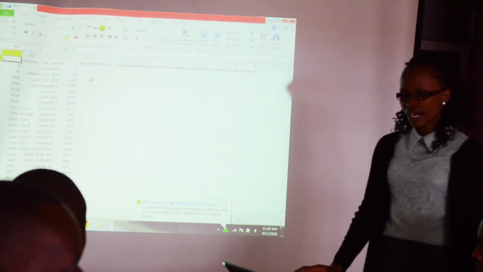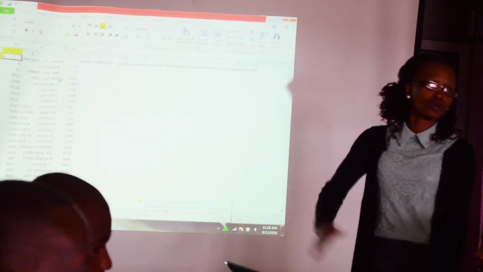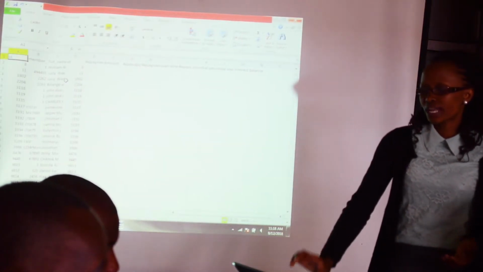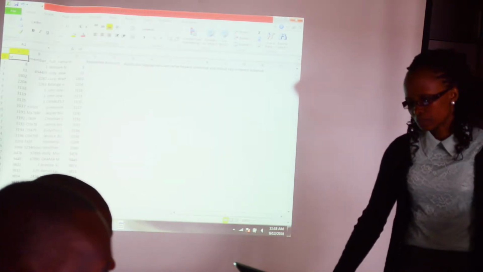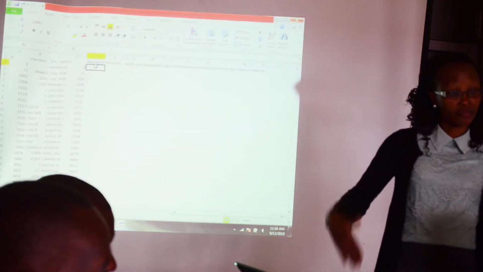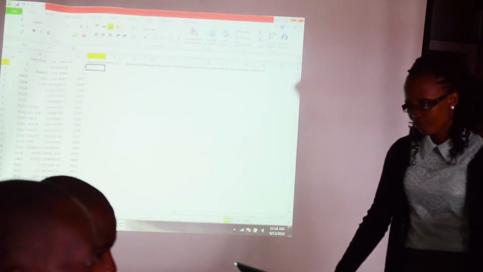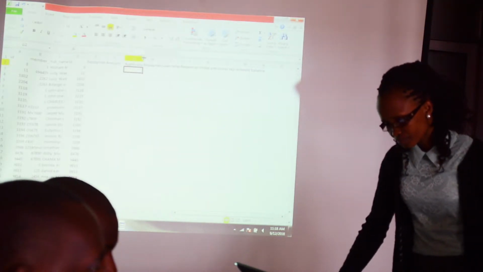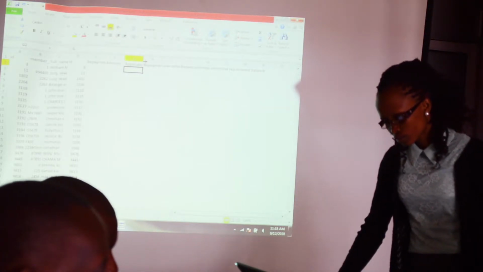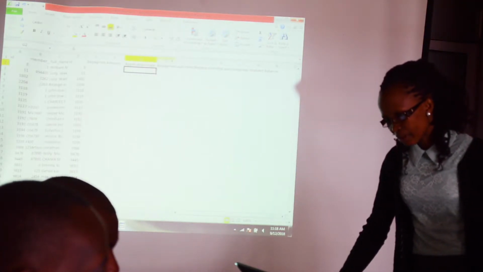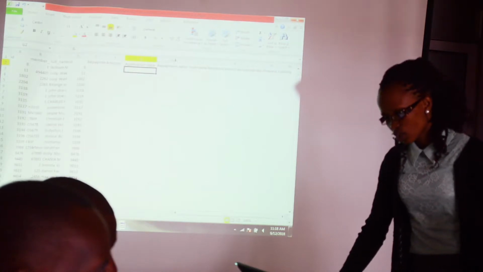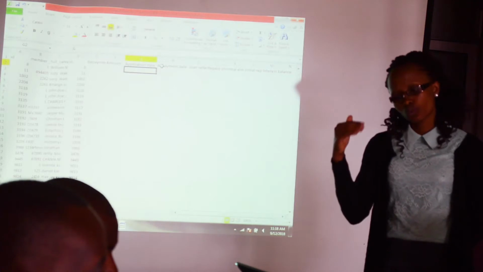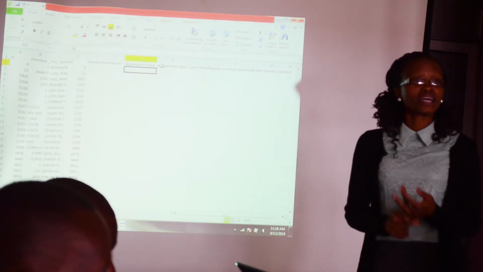Yes, here we are. Now it has brought all the members in the system, and now we will arrange, we will put the number of repayments for the loan these members are applying for, the amount, the application date, and the repayment date. Those 4 columns. After we have done that correctly and we remember to format the dates correctly.